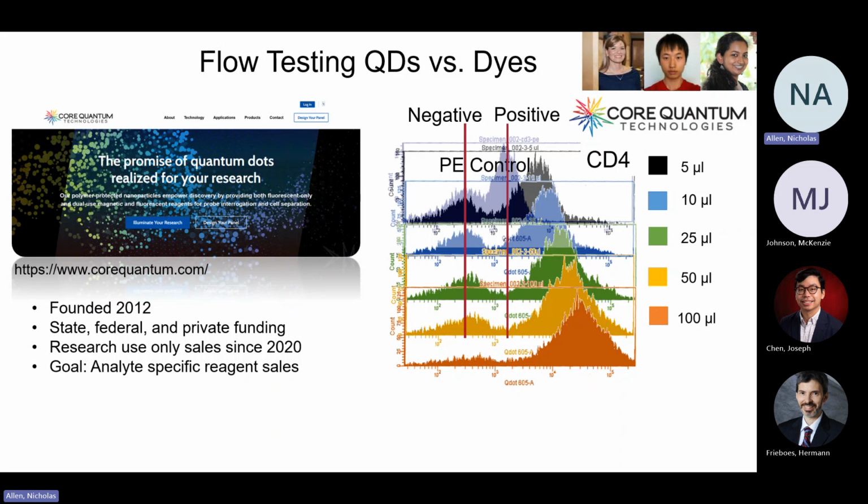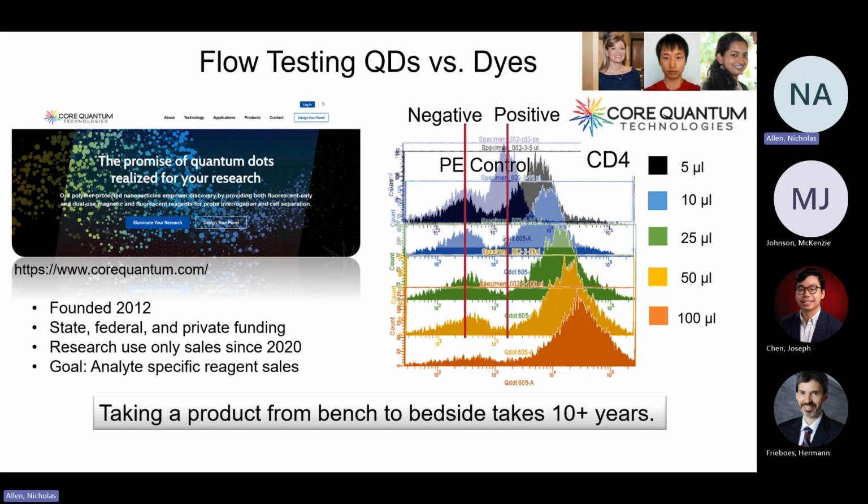But the other thing that's important is the negative peak is not really moving over to the right. So a lot of times when I increase product dose like that, I have non-specific binding, and the negative peak is moving too. We don't see that. So that means I can now more clearly discern a negative cell from a positive cell. And that helps me to identify whether a patient is having a relapse or not. And so these have direct benefits to patient therapy.